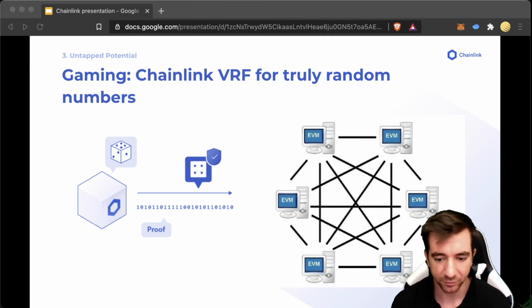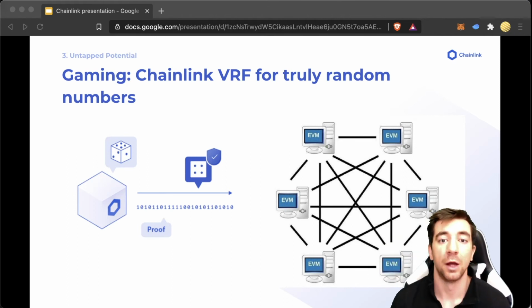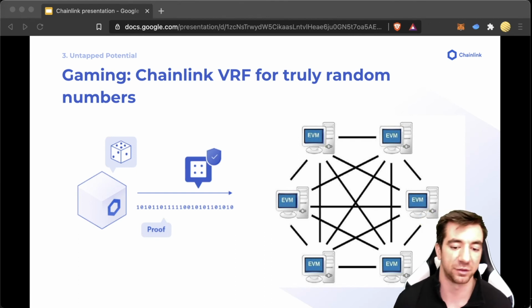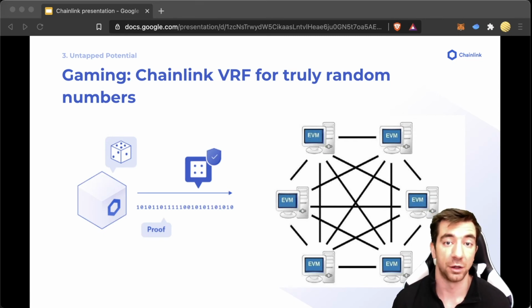Chainlink VRF gives us a way to get a provably random number, which is an insane feature, because now we can have truly fair, provably random lotteries. We can have truly fair, provably random sampling for medical services. We can have random stats for games. It really opens a new chapter for people to build smart contracts and have reliably random applications. We're seeing more and more adoption here, and more and more projects getting spun up with Chainlink VRF.